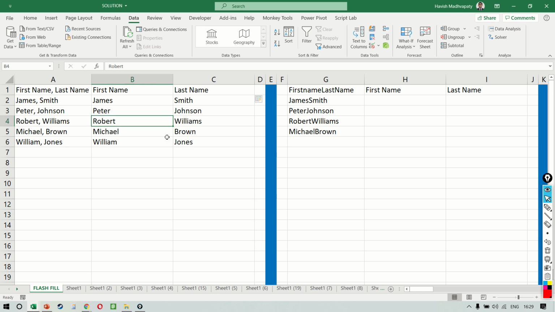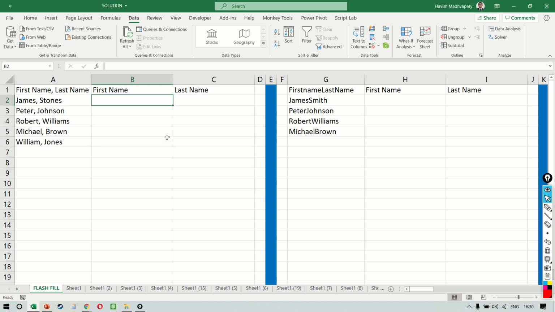Also, if you have used flash fill and any change happens in the original data set, for example, this becomes James, let's say Stones, you notice that the result doesn't change, because flash fill gives you the result, but it doesn't allow you to update the original value.